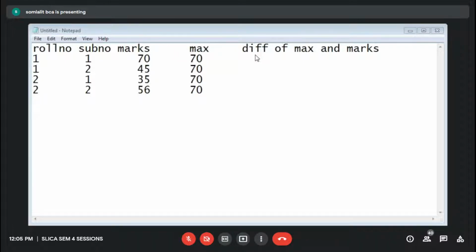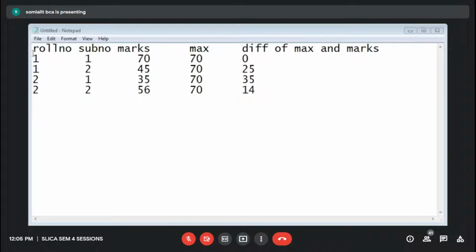Now along with it, I want to show the difference. So 70 minus 70 is 0. 70 minus 45 is 25. Then 70 minus 35 is 35. And 70 minus 56 is 14.